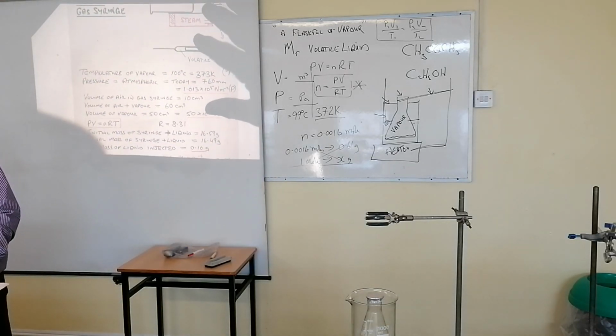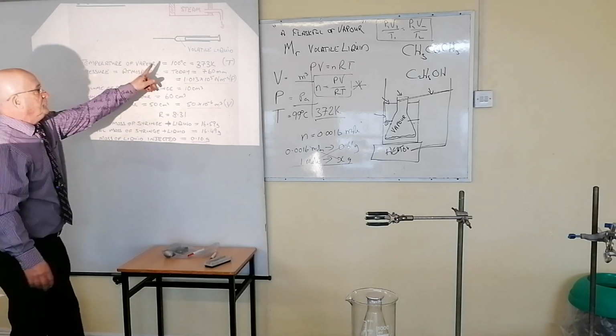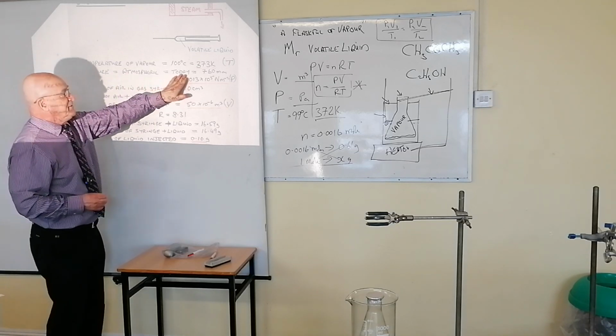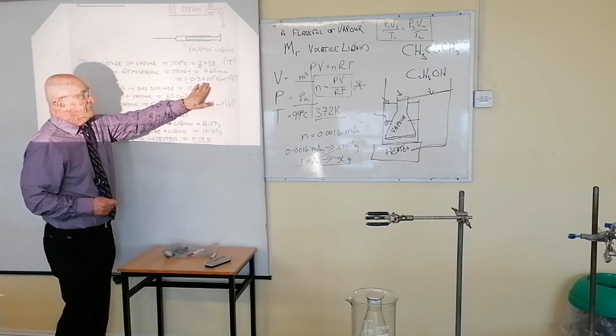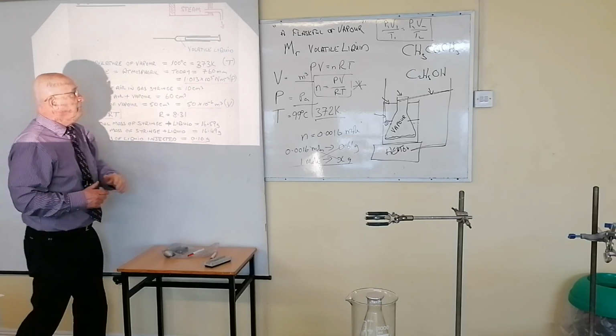Now, there's the way the calculations would work for that then, just to give you a look before I finish. The temperature of the vapour, 100 degrees, had to be converted to Kelvin. The pressure was atmospheric pressure, and today it happened to be that, which happens to be converted. Now, they give you metric in the exam for pressure. You won't be working with millimeters of mercury.